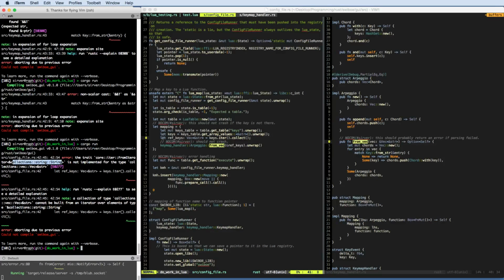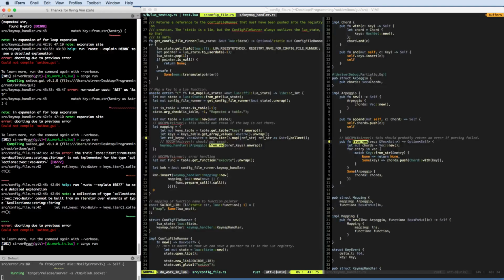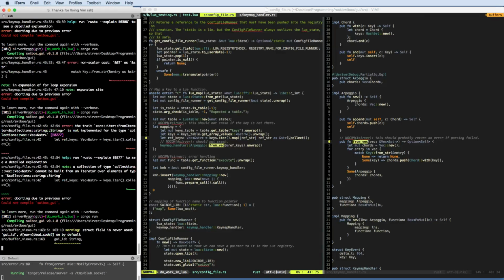Oh, it says that this is a collection of strings, and we're expecting a string. So basically, we really need the map, and we have a reference to string in there, and we return this as a reference to string, and then we collect it. There we go, that was easy.